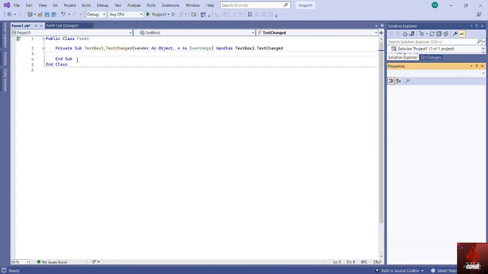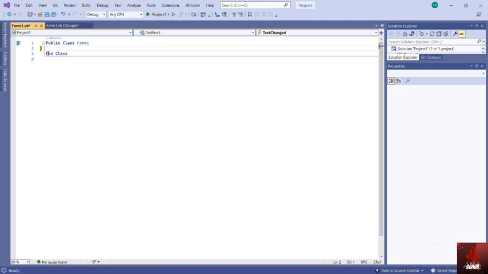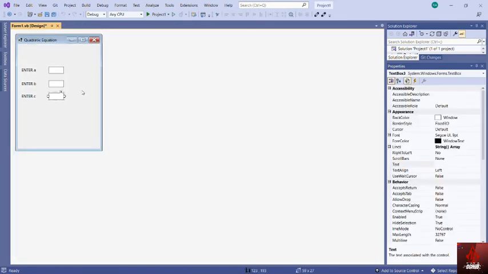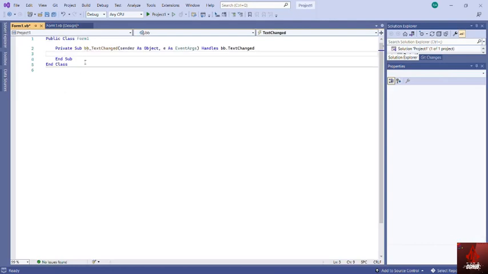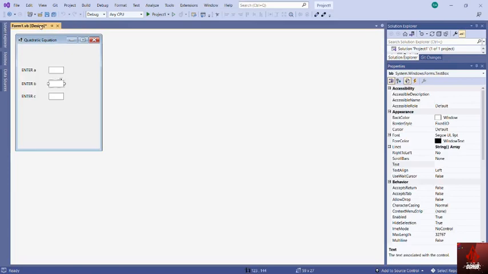Oh, sorry. So in case you also double clicked any of those buttons, just erase this one, cancel it, and go back to your form. So if I double click this right now, it will show me the code, and I have to just delete it. And you don't have to cancel it, but just come here. I'm wondering why you don't have to cancel it. But when I double click this, it will show the code, well, I don't need this, but let me just delete it and leave it there. Now let's go back to my form. I don't need to delete it, but I just like that I delete it.